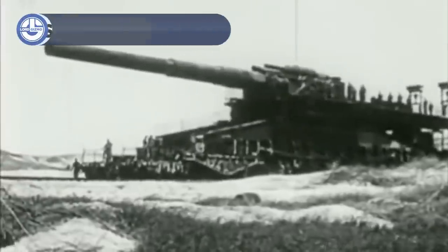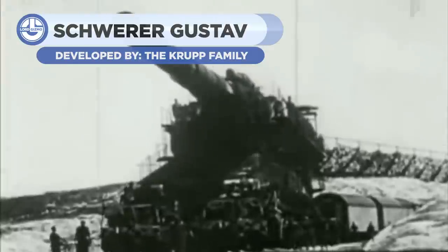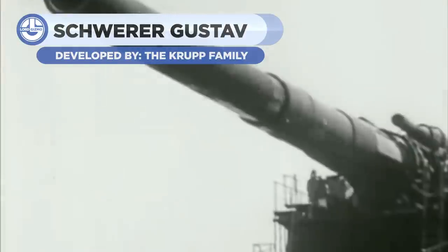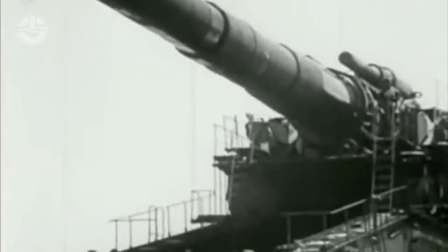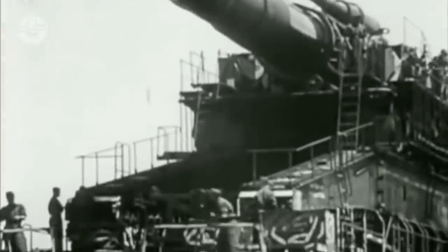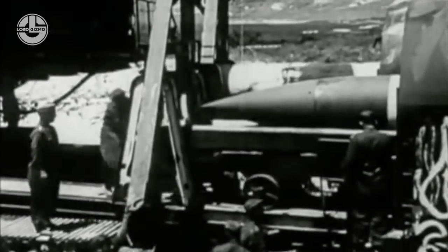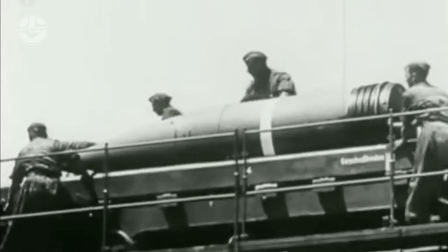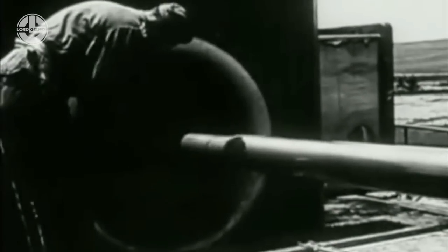At the beginning of World War II, the Nazi leader Adolf Hitler called for the development of a modern weapon capable of shattering the French Maginot Line. The new gun was a 12-meter-high, 47-meter-long weapon, weighing 1,350 tons, which fired 10-ton shells down a 30-meter-long shaft. 22 people might sit on the barrel of this rifle. This great gun was known as the Great Gustav.